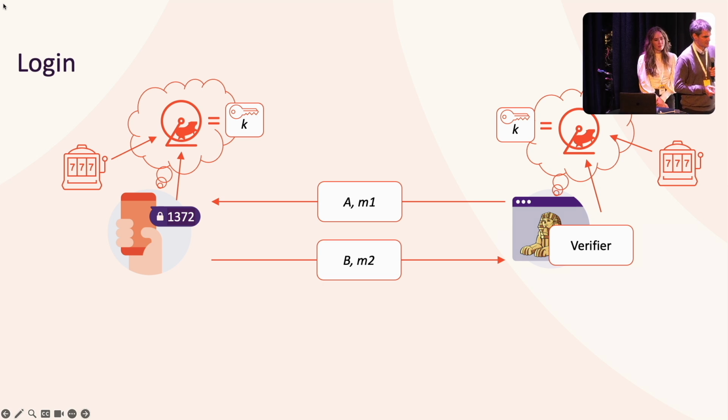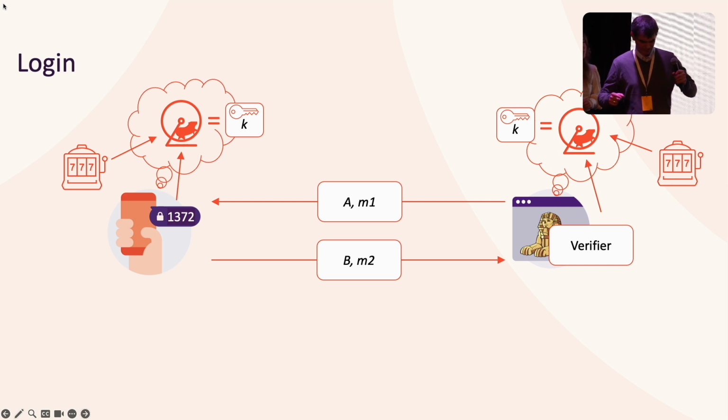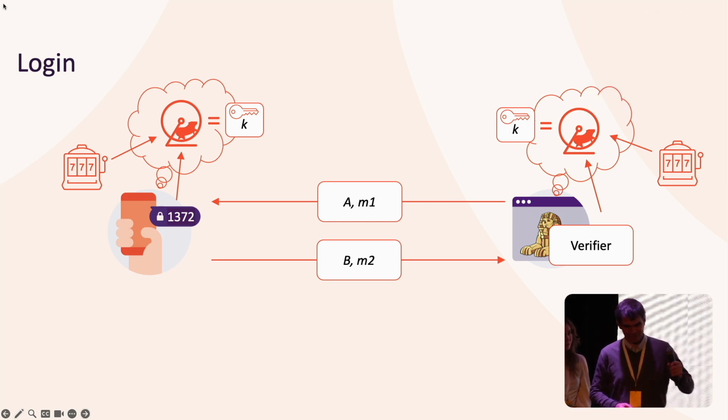Basically, the process is that both on the app side and on the server side, a calculation is done. We start with random values each time, and on the app we use the PIN code that the user types in. On the server, you use this verifier, and the calculations are a bit different on each side, but the end result is supposed to be that you end up with the same secret key. This key will be different each time you log in because you start with random values, but it's supposed to be the same value on both the app side and the backend side.